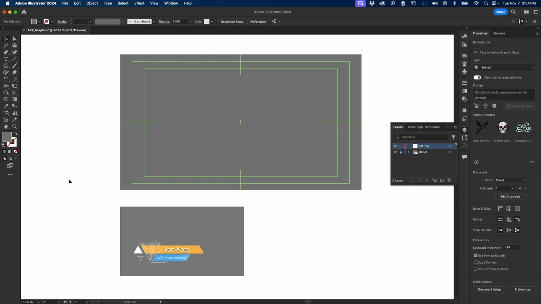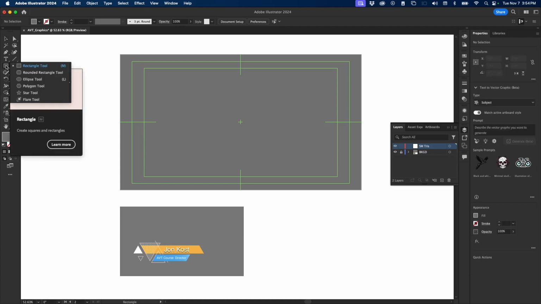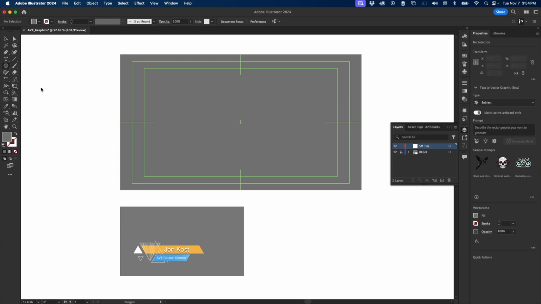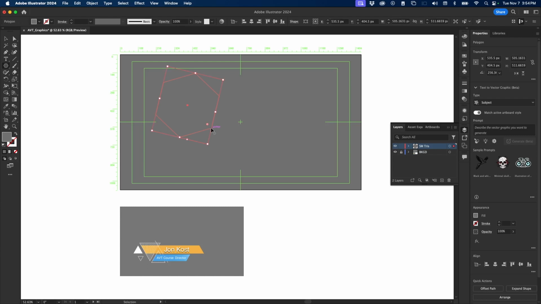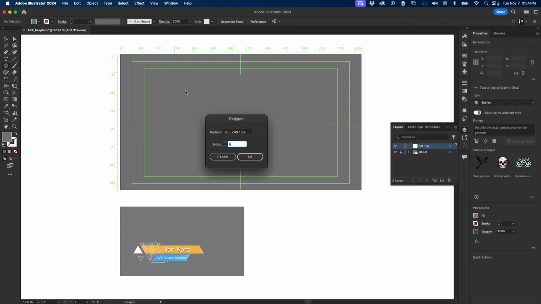Layers can also help you protect things like accidentally moving something that you didn't mean to move. Okay, so if we come back to the shape tool on our left here, we don't have a direct triangle option, but of course we do have a polygon option, and a triangle is a polygon with 3 sides. So do not click and drag or you'll get a hexagon by mistake. I'm going to Command Z that. We're going to click on it, and it's going to ask me how many sides I want my polygon. I'm going to do 3. And it's going to give you a random size.